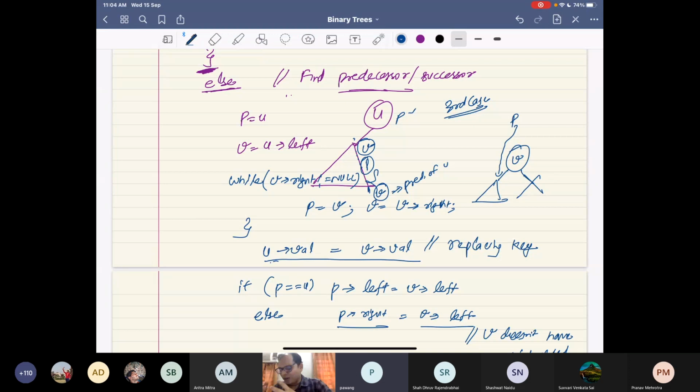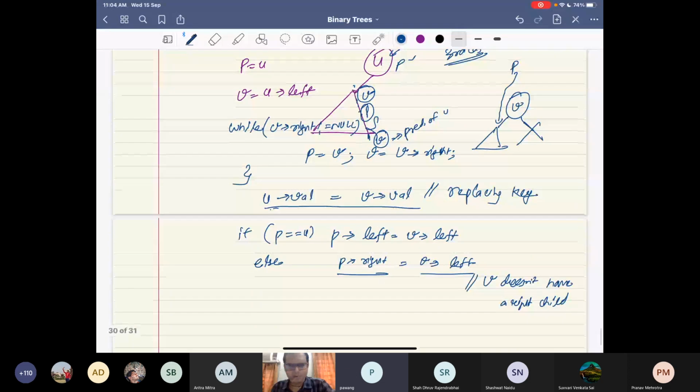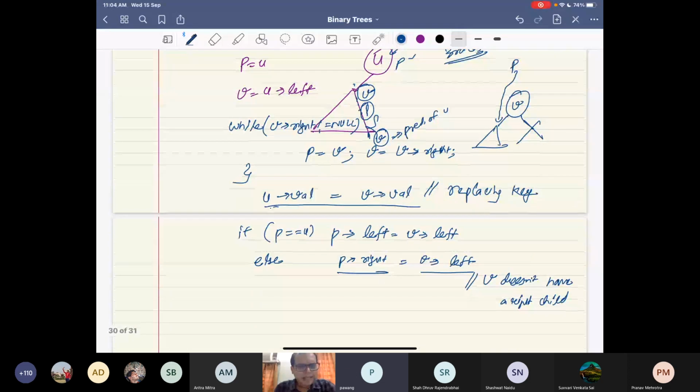You can do many logics. Here is one logic that is implemented. You keep on seeing where your P is. If P is here, that means the left of V will come to the left of P. Otherwise, P is here, so the left of V will come to the right of P. That is the logic implemented here, and you can do it with other logics also. Then your else is done, and you can say, okay, I will return my T.